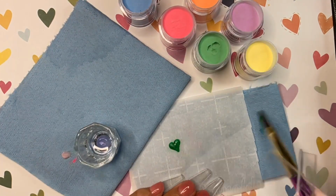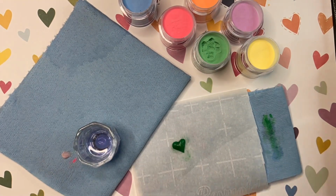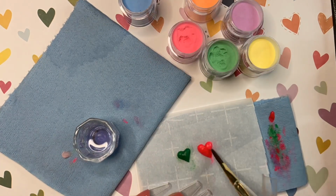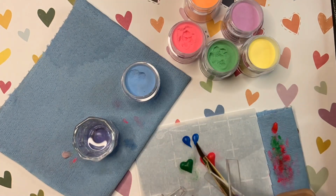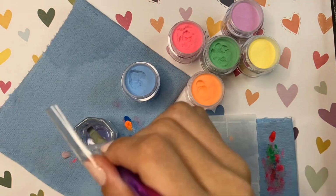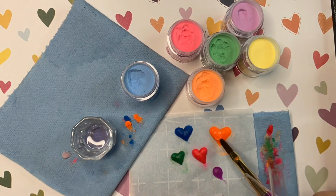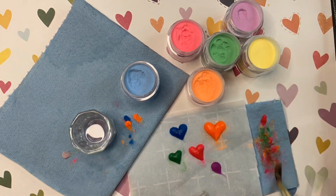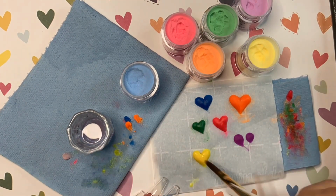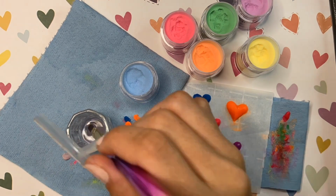All right, and now we're going to go ahead. I'm creating 3D hearts for my nail design. I'm not sure if you guys noticed the background, but I was like, these colors kind of look like this background. I don't know why I don't just do a super cute heart inspired nail set. I love hearts. I'm totally obsessed with hearts. I try to downplay my love for hearts because I don't want people to be like, oh my gosh, she really loves hearts. But I really, really love hearts. So it was a fun little idea.